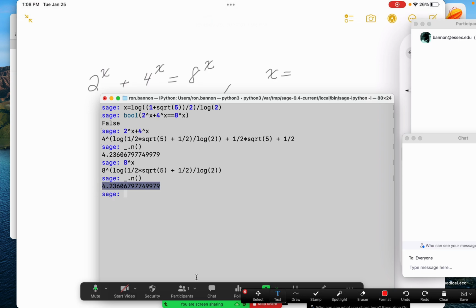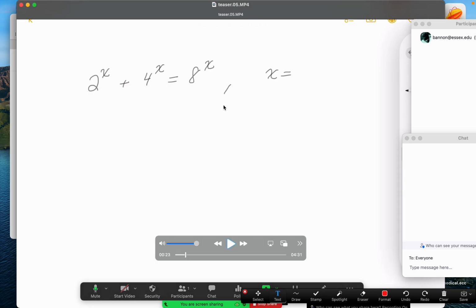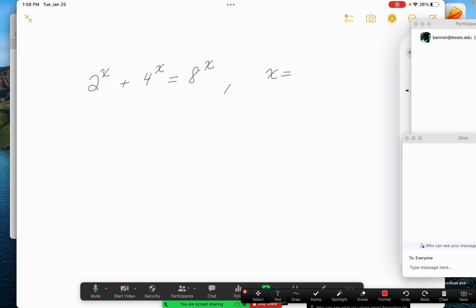All right, so I'm pointing out some weak things in Sage that you might be confused by, and one is that Boolean operator. Again, when Sage does this, it writes this down, it looks at the two and says, are they the same thing? And they're clearly not looking at the same things. What it's not doing, though, is going through all that work to show they're the same things. And that's a lot of work that we had to go through. And that's what we're trying to get across to you. Paper and pencil work is so important, your ability to do that on a piece of paper, right, with a pencil, of course.